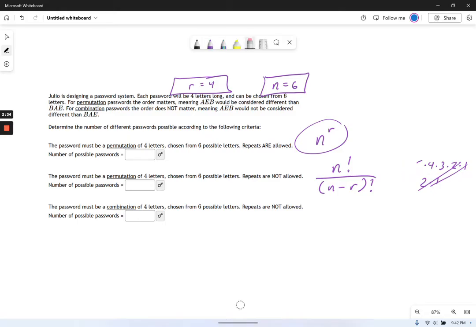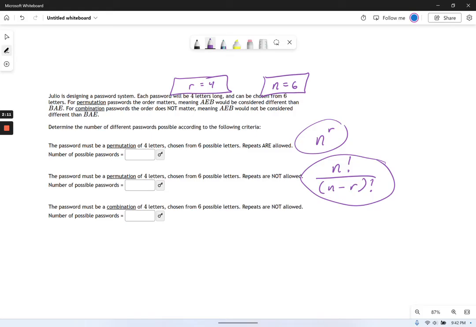So that formula is a useful thing to remember. Although, if you don't love these formulas I'm writing down, you don't need them. You just need to remember what permutations mean and the difference between repeats and not repeats, and you can multiply them together yourself. Now, this last one, the combination, I strongly recommend you use the formula. Okay, this is the only one where I would really consider it a very good idea to remember this thing.